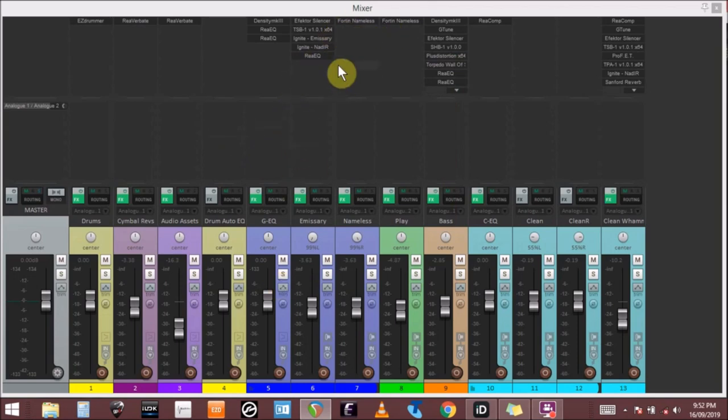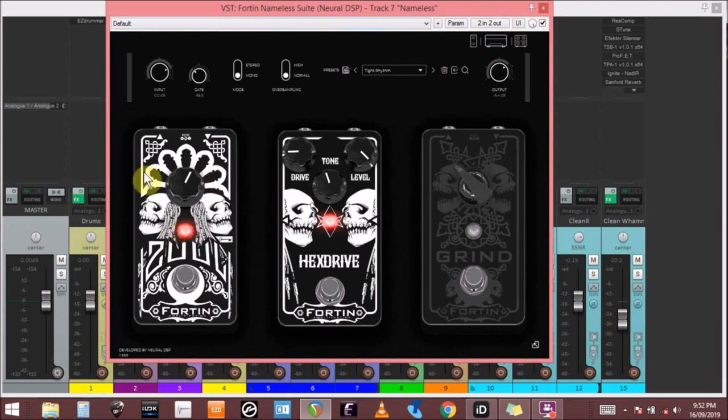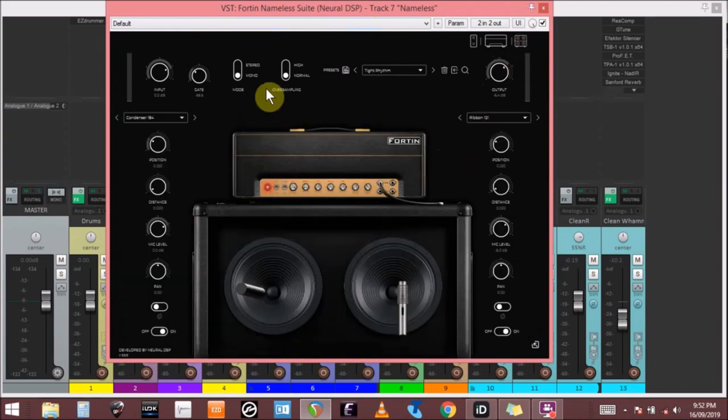So moving on to the Fortin Nameless Suite. And what can I say? All the Neural DSP stuff is just amazing. They did AB this Fortin Nameless plugin against the real amp head on their YouTube channel. Go check that out. So here we have the pedal section. We've got the Zool and the Hex Drive, and of course the grind and the cab section.